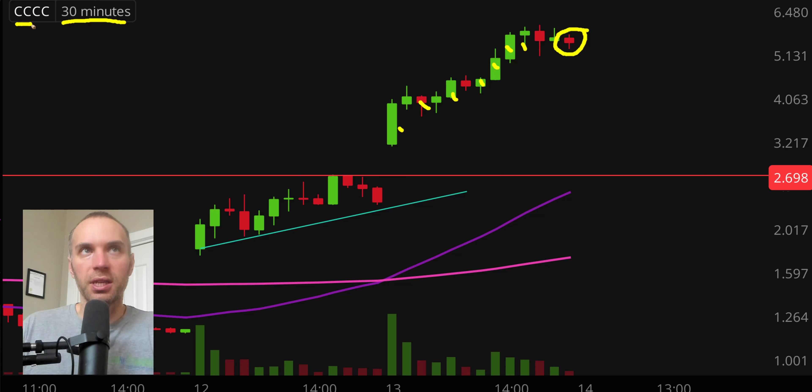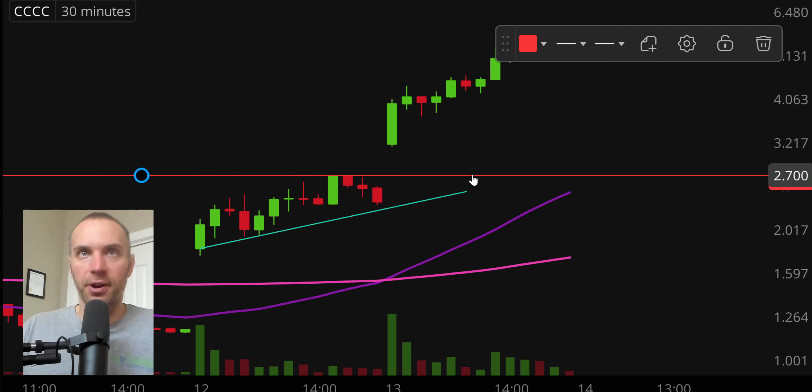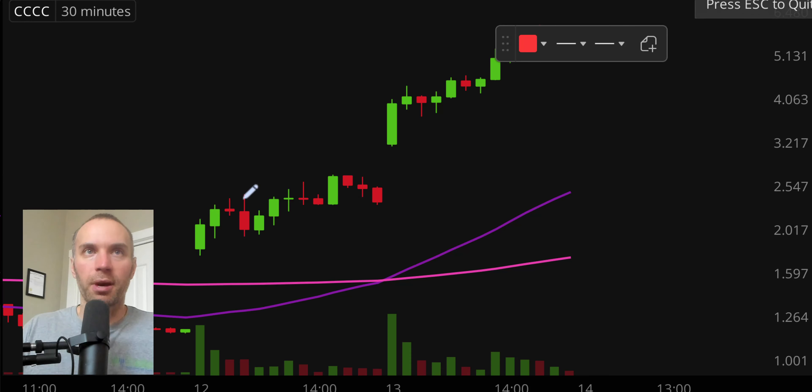Stock number one, ticker symbol CC. I did this one yesterday and wow, it just got that much more explosive today. Drew in this pattern right here, but you can see the price wasted no time, actually gapped above the pattern right there, opening 30 minutes big green candle. And then from there, just continued to grind higher and higher. Very, very impressive day. I'm going to delete these lines out as they serve their purpose, and put in a newer level that I think might be relevant moving forward from a support standpoint — that trend line right there.